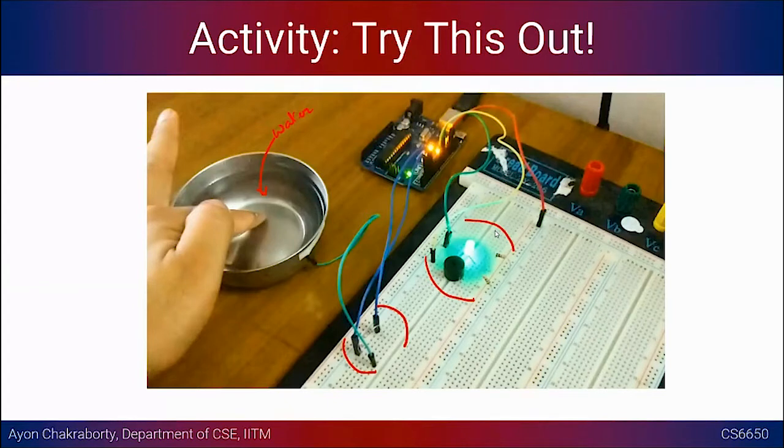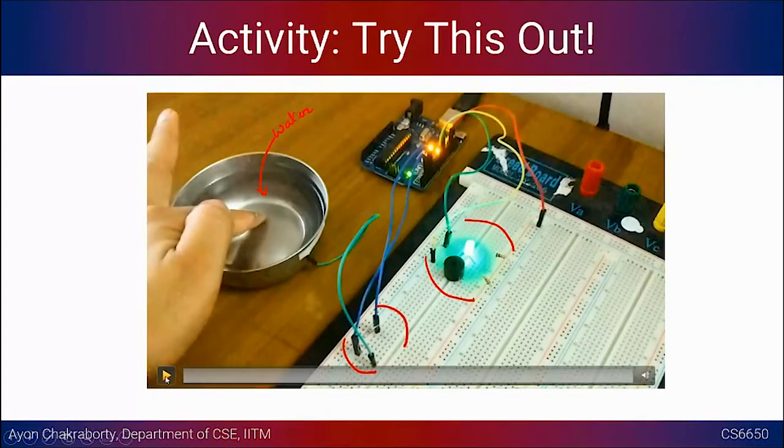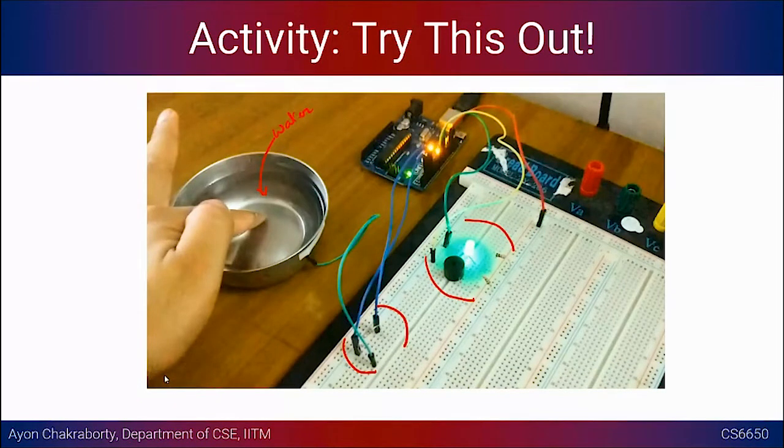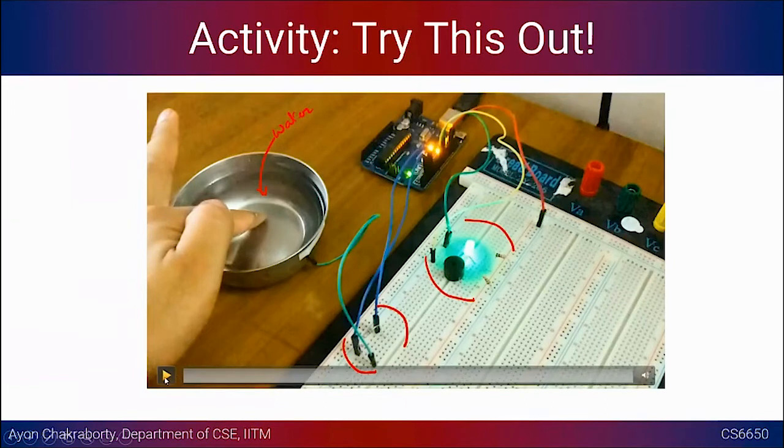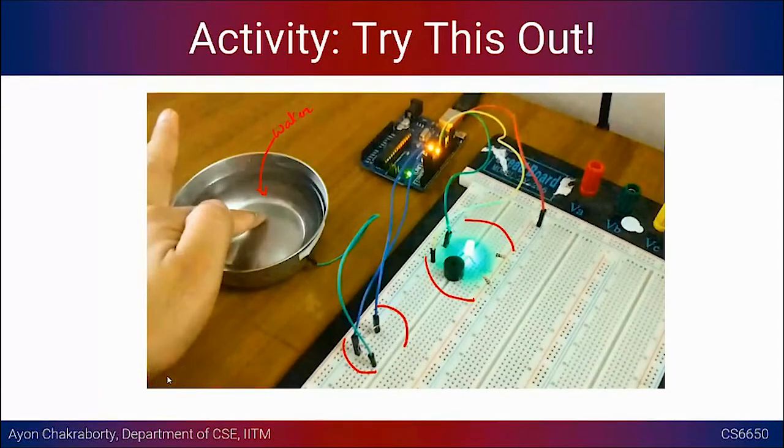So just for fun, as a fun exercise, you can try to do something like this, and I'm going to show you. This is the same code that I have shown earlier. An additional thing that I have was a threshold. The threshold was hard coded, and if the value exceeds the threshold, it is going to sound an alarm and glow this LED. If you do it from scratch, it will help you go through all the concepts that were covered till now, to implement a simple touch sensing circuit, as well as the firmware. So this is the firmware that we developed in class, and you could see it in action.